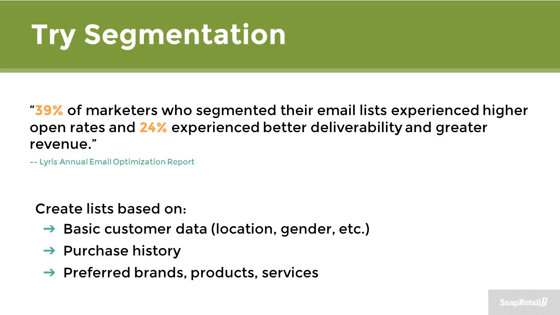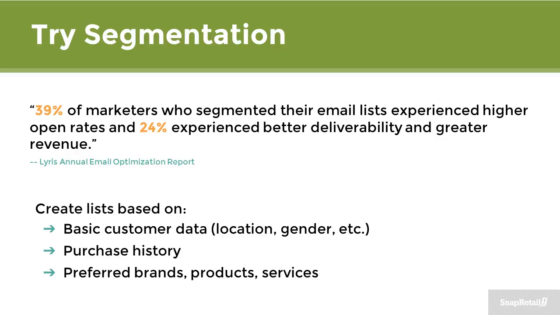So you can see the stat there, when marketers are segmenting their lists, their open rates, their deliverability, and their revenue is all going up. So these segmentations don't have to be complicated. We're just talking about things as simple as different locations. Maybe you are a tourist business, so you have some locals who buy from you, but then you also have people in different geographic areas. Target people based off of that.